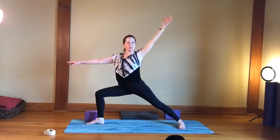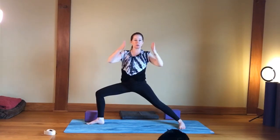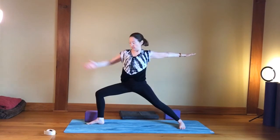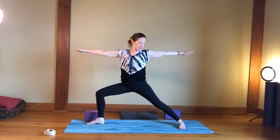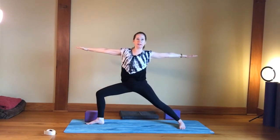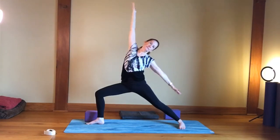And warrior 2. Shoulders square on to the long edge of your mat. Right knee directly towards the right edge of your mat. Feel the energy moving out the left edge of your heel. Flip the front palm and radiate the warrior.